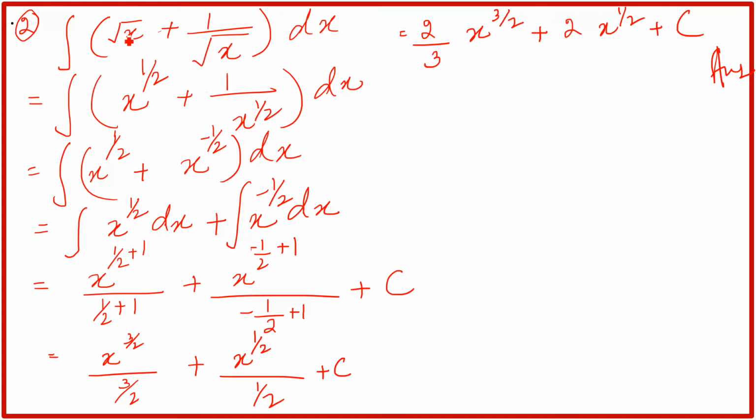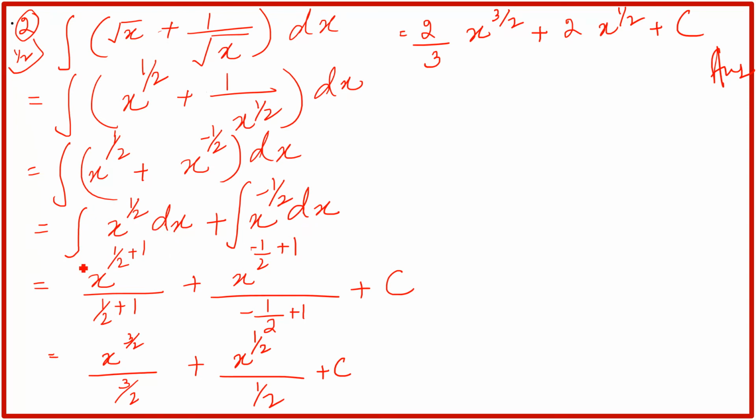What I did, one more time: see, under root x, the value of this under root is 1 by 2. It means the exponent of x is 1 over 2. Same thing, this is 1 divided by x to the 1 over 2. In the next step, when I take this x power 1 over 2 to the numerator, the sign of the exponent will change. It will be negative 1 over 2. Now we have two terms and we have to do the integration of these two terms individually. So this is called the integral sign. Integral of x raised to power 1 over 2 dx. Same thing for the other one.